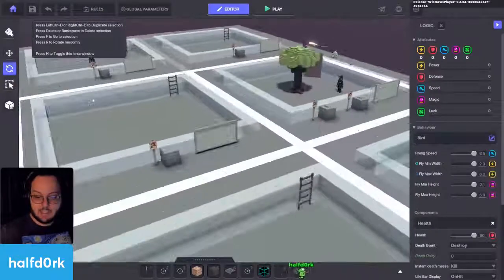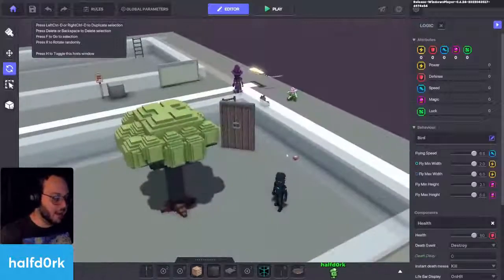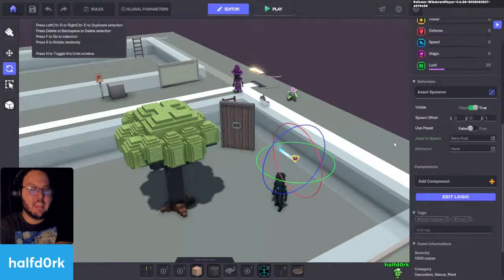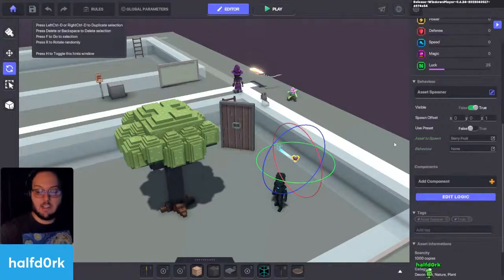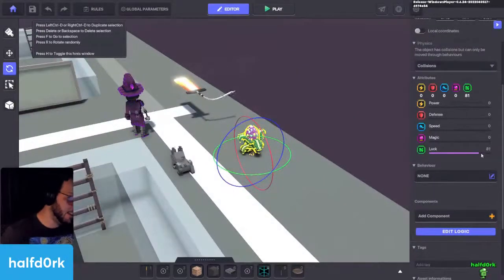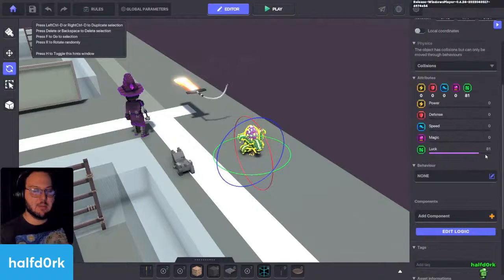And can you add any of these attributes to the apples? So you can't add attributes in the game maker. This is an important thing to note, so great question, Apex. All of the attributes, so for example, this egg here has 81 luck. That was given to it when it was minted or published onto the marketplace.